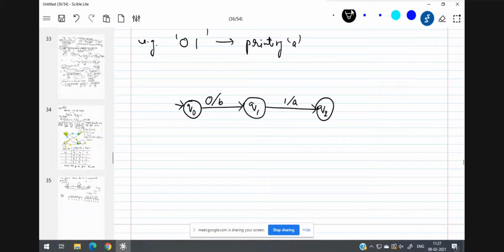So whenever we encounter 0, 1, we will have to print A. That's why I'm doing it like this. I guess it's almost the same. 1 by B, other than 0, 1, others should be printing B. It's almost the same, but the checking part I'll do.